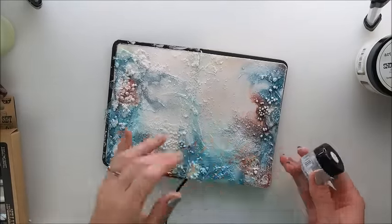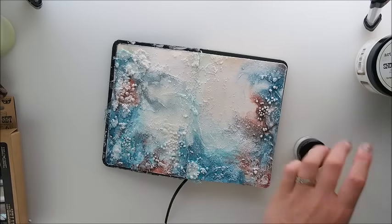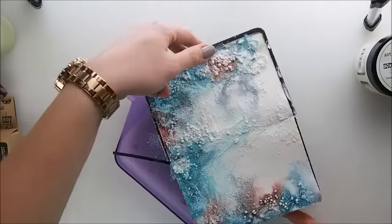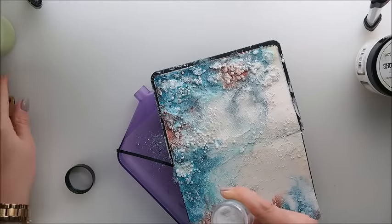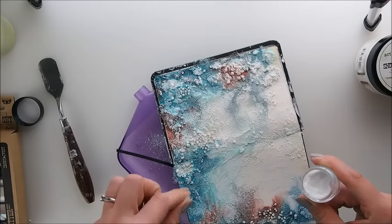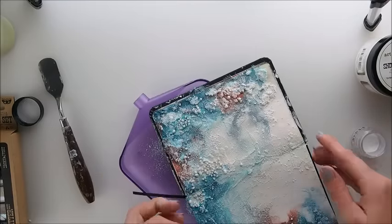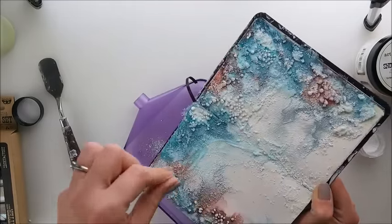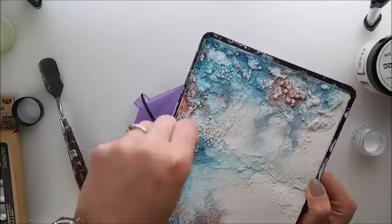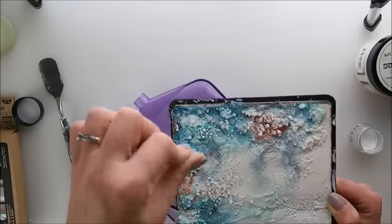When touches of gesso are still wet, I will add art sugar. This is very fine glitter. And I will just add really, really small touches of that. This is super fine, super delicate glitter. That's why it's called art sugar, because other glitter is more definite. This one is like a powder. You nearly can't feel it. It's so delicate.